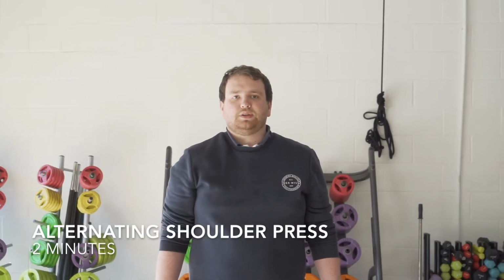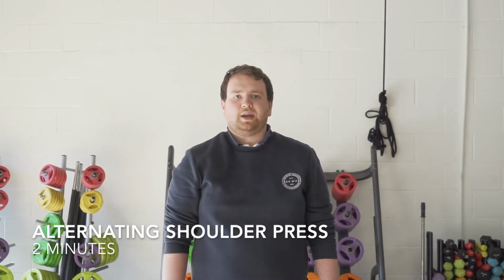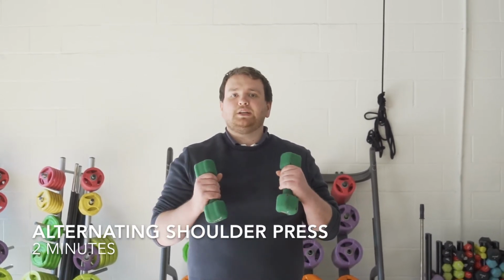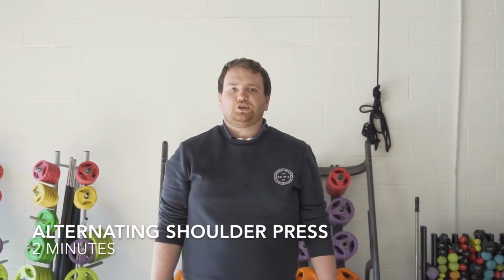Okay, now we're going to move on to the alternate shoulder press. So for this exercise, again, it'd be quite useful to have some weights. If you've got some dumbbells at home, then brilliant. If not, you can use a bottle of water, some tins of food, or some shopping bags.